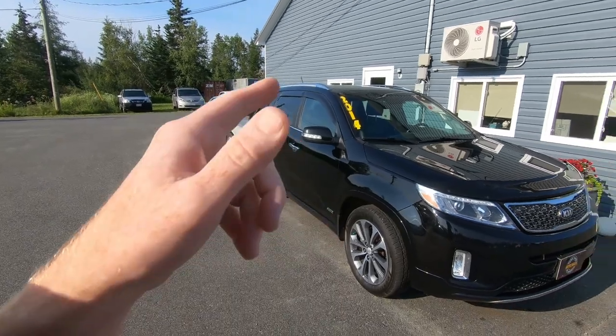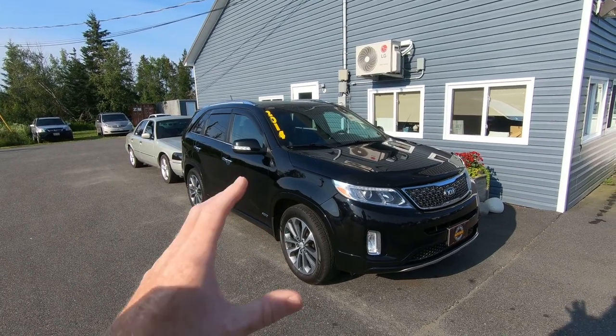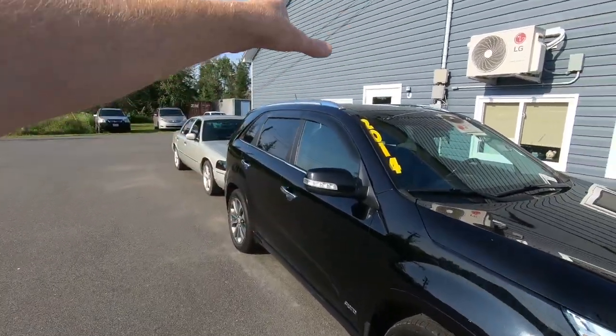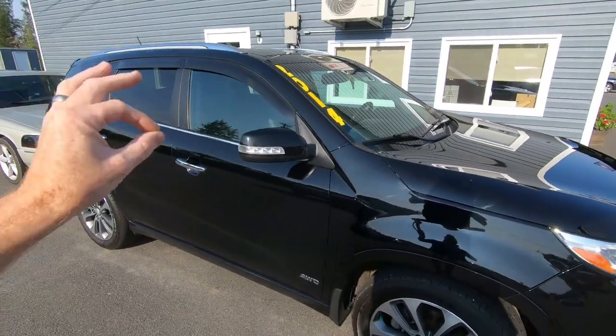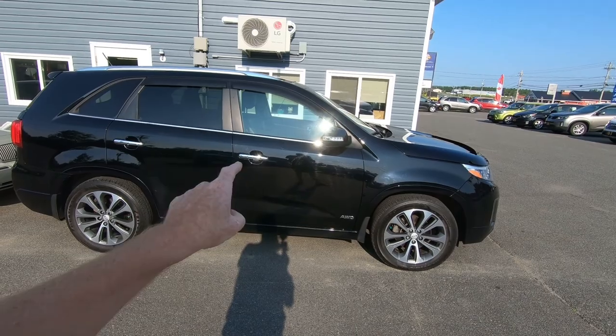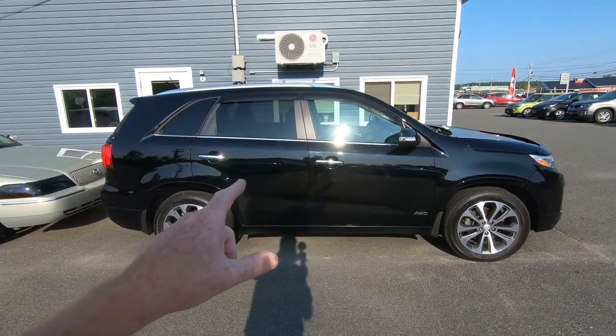The vehicle I'm most impressed about that we bought this week kind of replaces the Santa Fe XL in the fact that it is a loaded luxury SUV — it's a 2014 Kia Sorento SX model. The SX models give you a lot of extras: 19-inch wheels, platinum trim on the bottom, automatic folding mirrors when you lock the doors, a panoramic sunroof, heated and cooled seats, GPS, backup camera — basically everything. If you went to Kia in 2014 and said 'I want it all,' this is what they gave you. I love it in black.